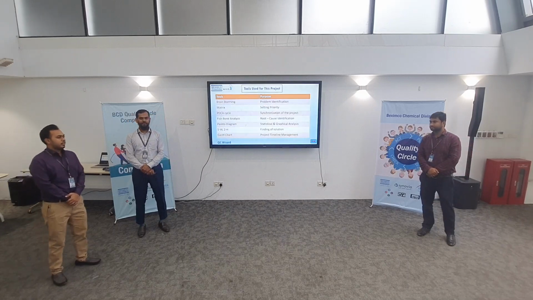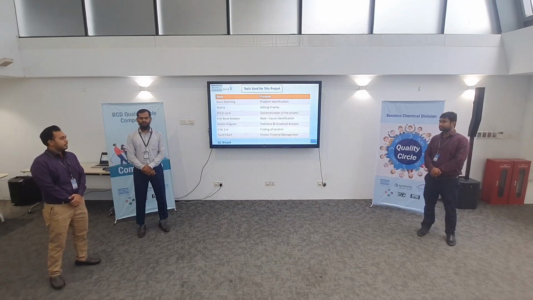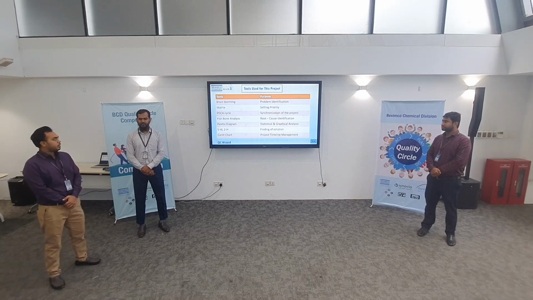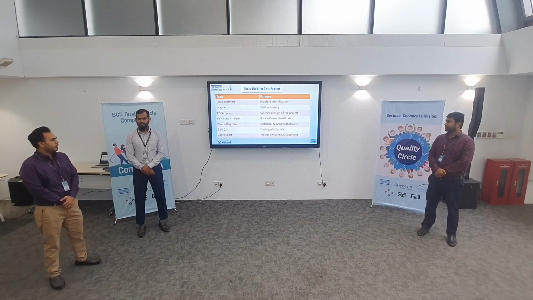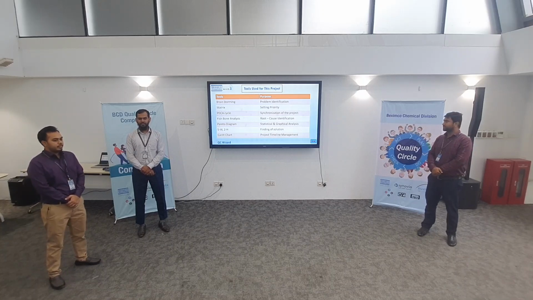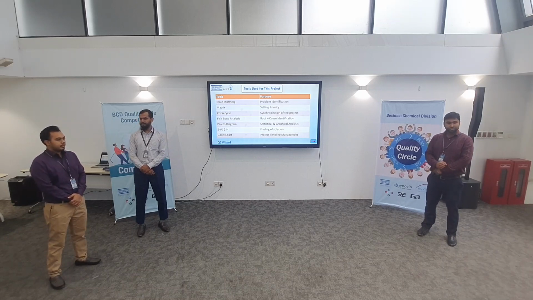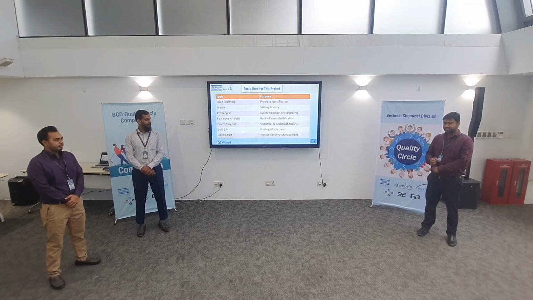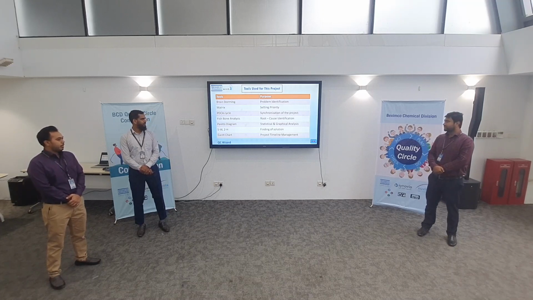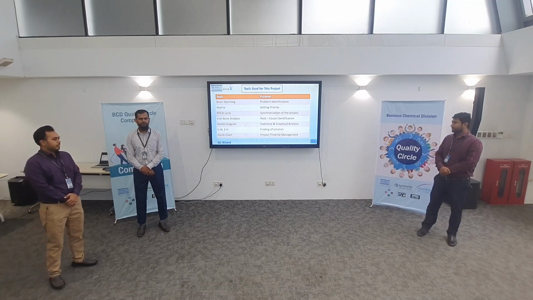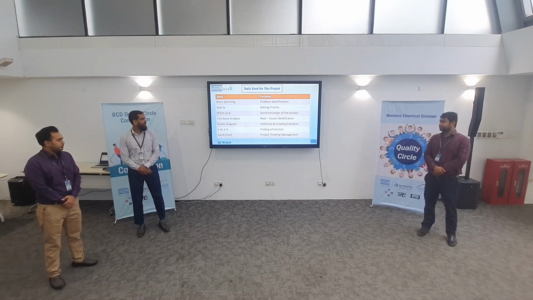There are a wide variety of tools that can be used to develop ideas and thinking in a project. The tools used for these projects are brainstorming for problem identification, matrix for setting priority, QCC cycle for synchronization of the project, treatment analysis for root cause identification, Pareto diagram for statistical and graphical analysis, 5W2H for finding the solution, and finally the Gantt chart for project timeline management.